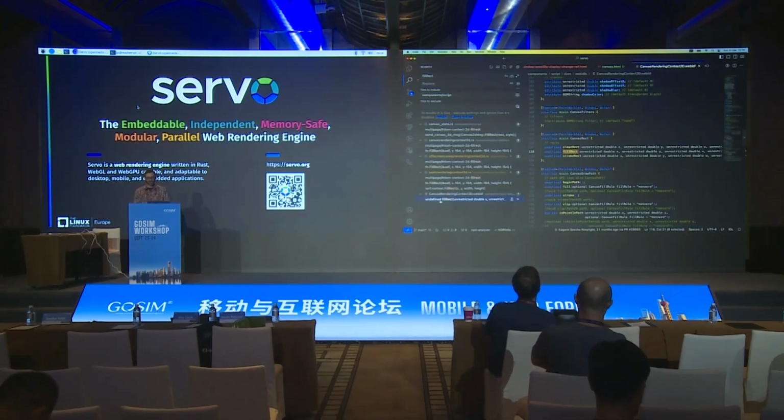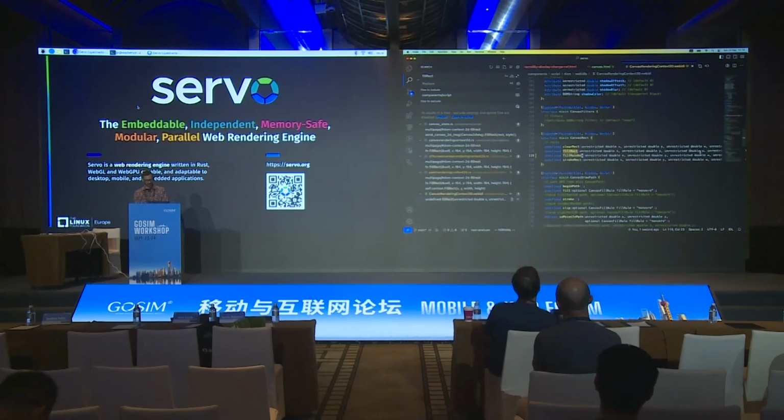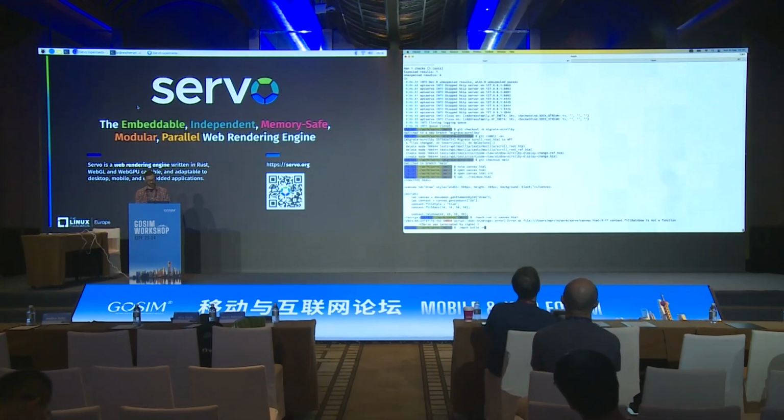And these are the IDL files that I talked about earlier. These are the interfaces of the DOM. So we're adding a new function called fillRainbow to the DOM. So let's just copy fillRect and make one called fillRainbow. It's going to take the same arguments, x, y, width, and height. And when I compile, I should see what happens.